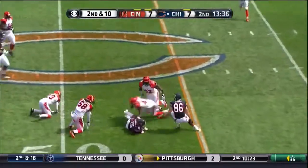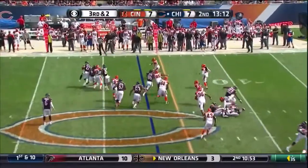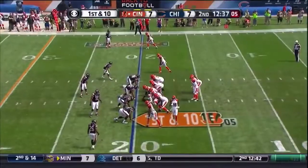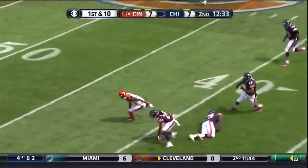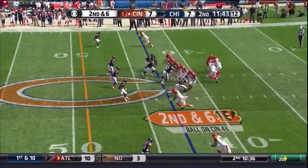To Marshall. Breaks the tackle. 3rd and 2. Last Forte to pick up. Nice shot by him. Cincinnati closing in on Hurt's side. He helped take them down the field 97 yards the last time they had it. And there he is open on the slant. And the ball comes out. But it's kicked out of bounds.